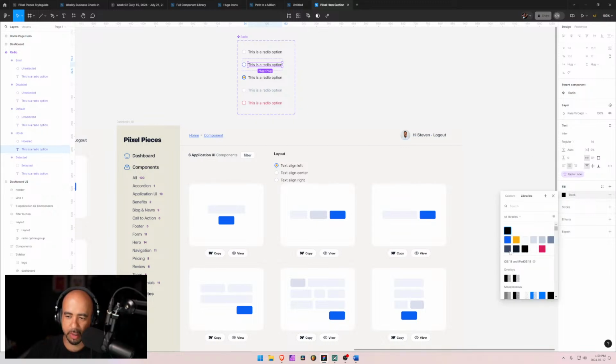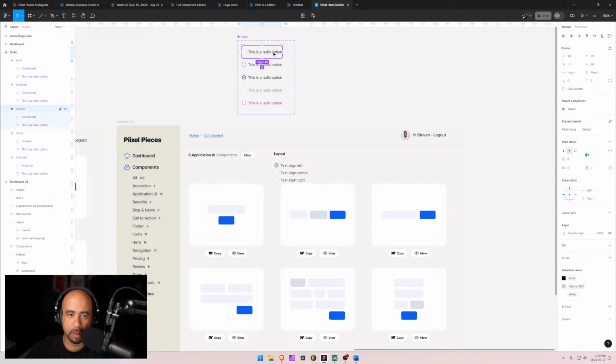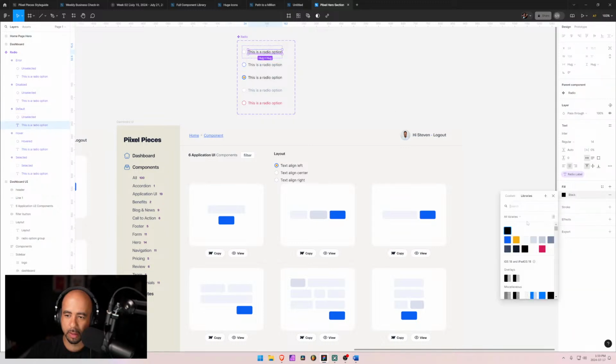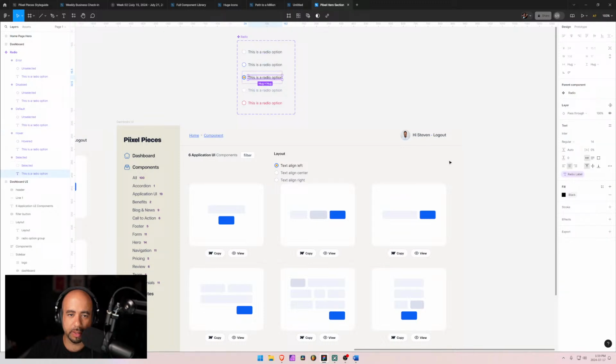We need to change the color. There we go. And then the one that's actually selected, we'll just make that 900. There we go.